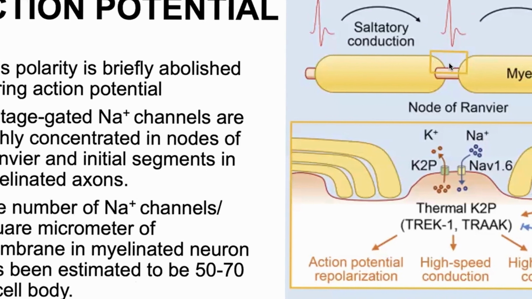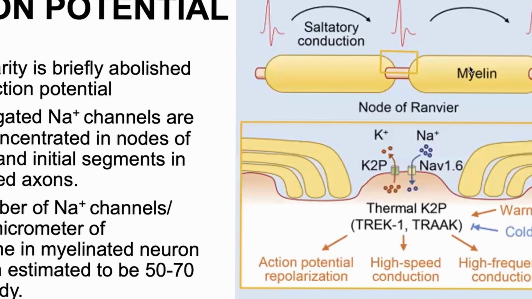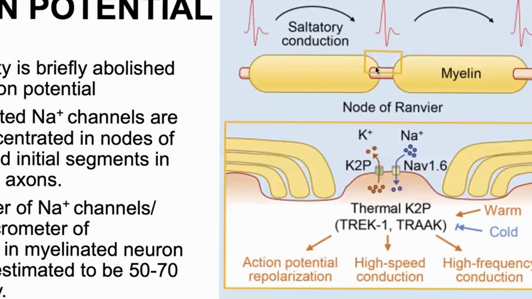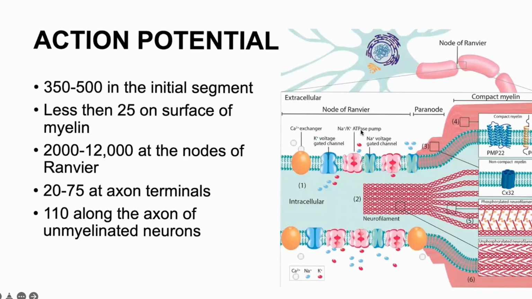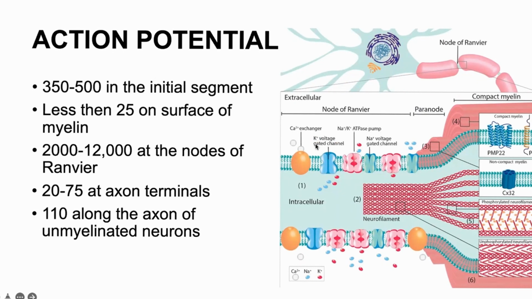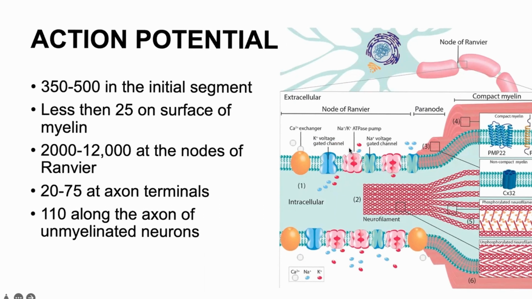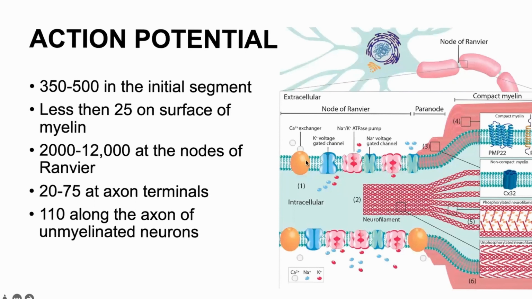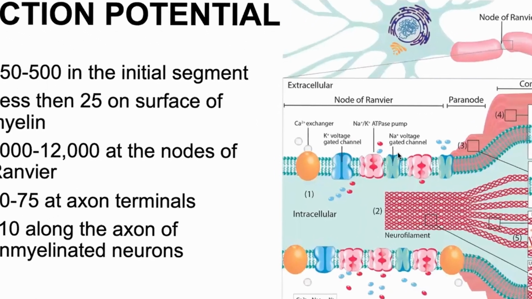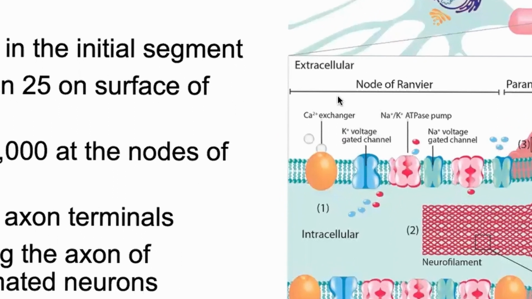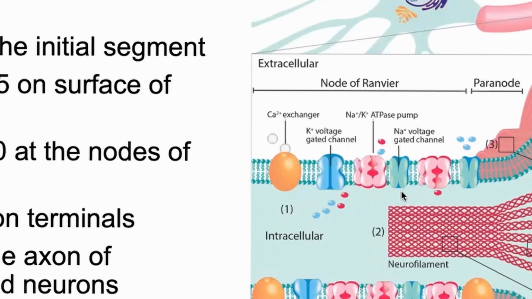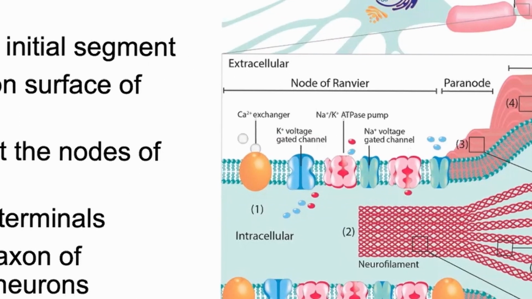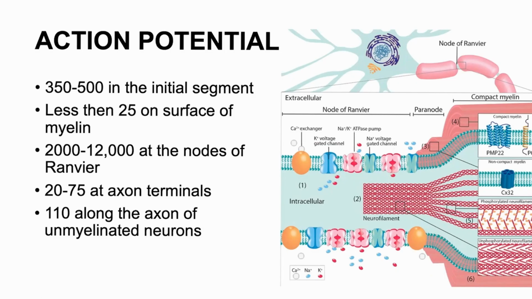This is just showing the nodes of Ranvier. This is supposed to be the myelin sheath, and here should be the nodes of Ranvier. Where you have the cell body or the first neuron, you tend to have a lot. Where you have the initial segment, you tend to have a lot more of these sodium voltage gated channels, and not only sodium, as you can see from this diagram. This is showing the area of a node of Ranvier. You have potassium voltage gated, sodium voltage gated. Just know that you have a lot of the sodium voltage gated channels naturally to stimulate depolarization. You can have from 2,000 up to 12,000 at different segments.